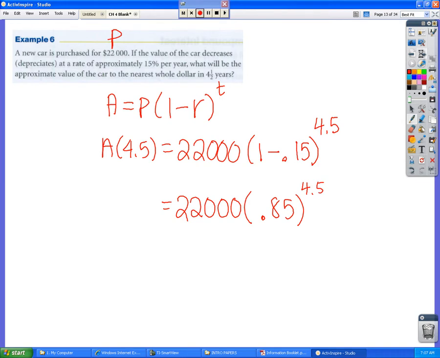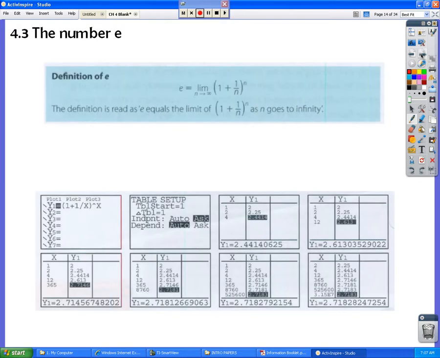All right. The number E, I did want to put up this table because I wanted to show you the definition of E. You should know the definition. It's the limit as n goes towards infinity. So the table below actually shows the increasing n values. So here n is equal to 1 and your value is 2. But as you keep going, you get to 525,600. You'll notice that the value is getting closer and closer to the value of E. So again, the limit as n goes to infinity is going to be E.